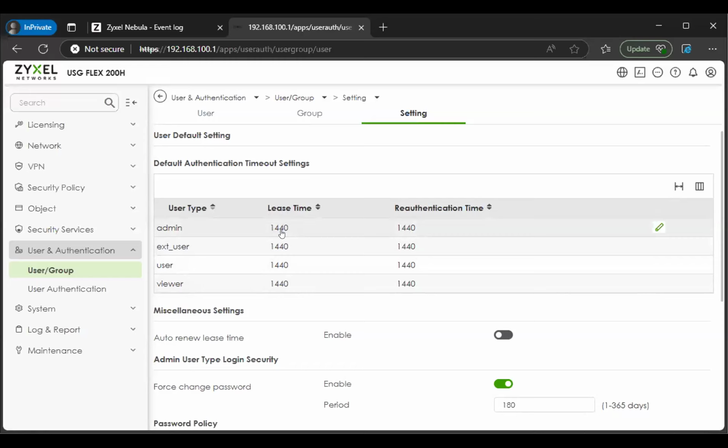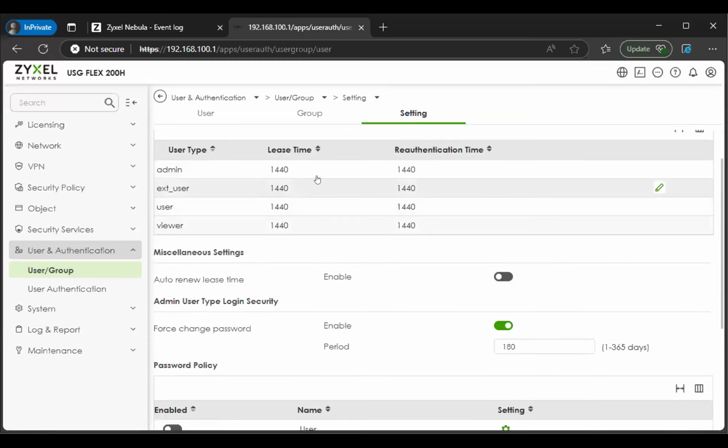If they're logged in, they'll get kicked out and they'll have to re-log in again. So that's going to be up to you, but I would suggest to keep it less than 1 day. 1 day for lease time is a little bit too much, in my opinion. I think that leaving it to a shorter time is probably going to be best, specifically for those users who are just going to be in and out making configuration changes for those admins.